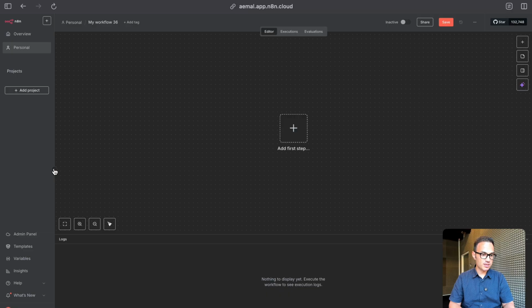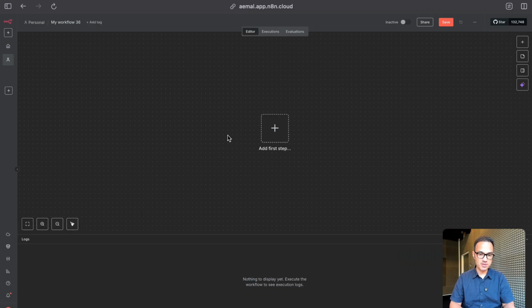We don't need this panel so much, so I collapse it. The very first step that you can do with n8n is literally putting a trigger. And in here, you can put a memorable title on your workflow. Let's call it workflow one. I'll just call it Gmail inbox or draft or whatever you want to call it.